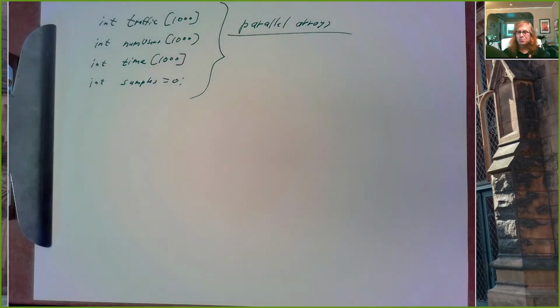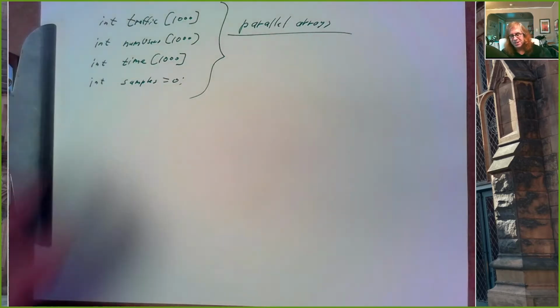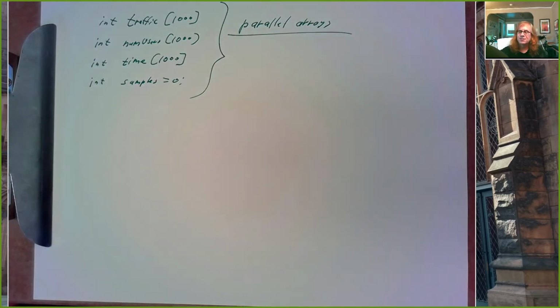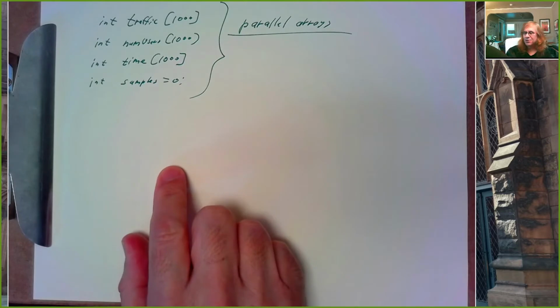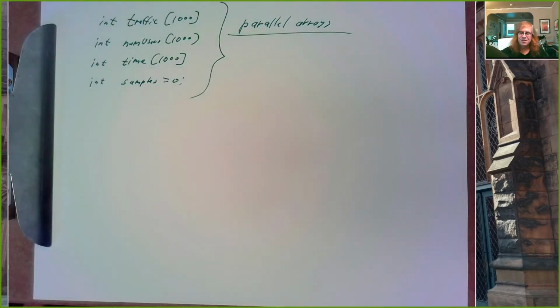Well, this works well, but there's a few inconveniences here. The first inconvenience is this is a lot of information to move around, right? If I want to generate statistics on this, I can call my statistics function. I have to pass it traffic, num users, time, and samples. Right? We always need samples because there's no way to tell how much stuff is actually in these arrays unless we have some variable that's keeping track of that. So I can call my statistics function and I pass it 4 arguments: traffic, num users, time, and samples.